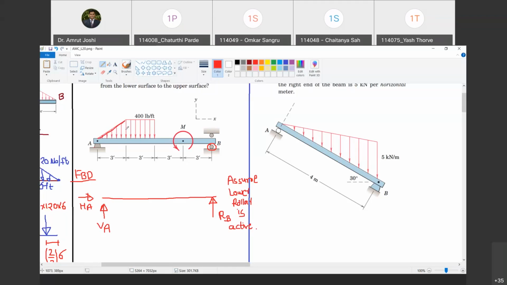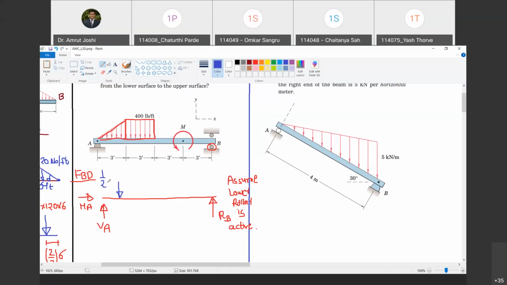देखो यहाँ पे एक triangular load है ना? Yes. And then there is a UDL, a rectangular load. Instead of that, I am directly going to show the two corresponding point loads. So what is the point load corresponding to this triangular load? Can you tell me? Area under this triangular load?